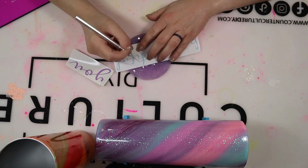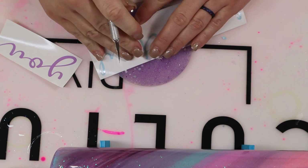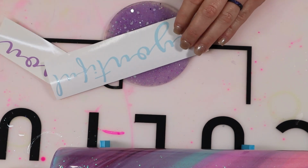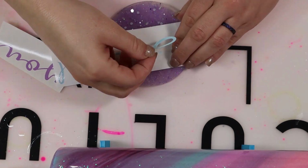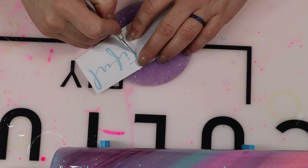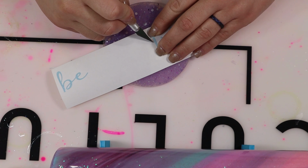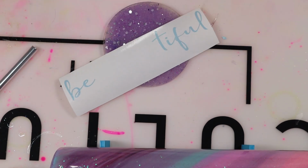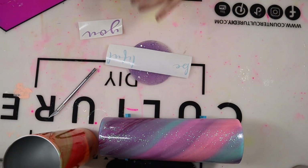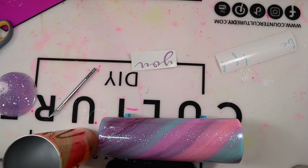Now for this purple swirl tumbler, I wanted a nice flowy, fun little saying. So, "Be beautiful," spelled B-E-A-U-T-I-F-U-L. And I just found this on Creative Fabrica, I believe, or maybe I made it. I think it was Creative Fabrica. So I found it on Creative Fabrica and I wanted the U to really stick out. So I just cut the decal twice and I kept the U in a different color, and then I placed the U on the B to fill that part.